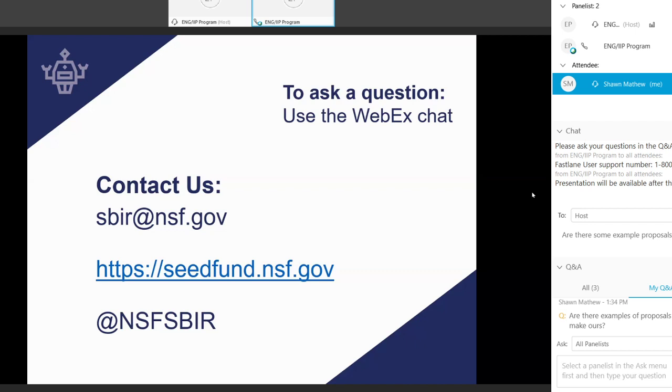The question is, can money be used for cloud services and computing power and so forth? If that is what is needed for conducting the research, you have to request it. And the program director is going to look at it and make the determination whether there's a legitimate request or not. But in order to do the R&D and to demonstrate the feasibility, if that's what you need, yes, you can request the money for computational things.